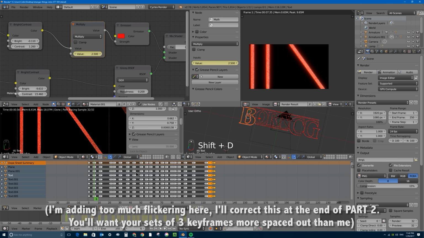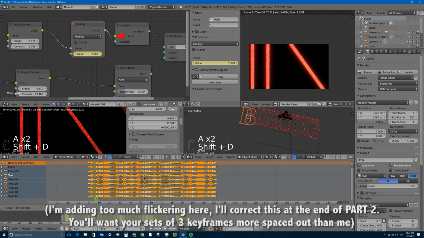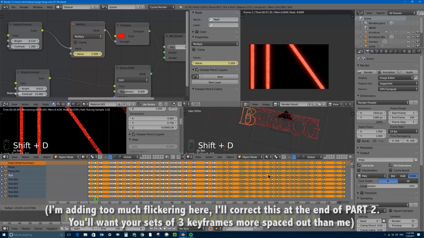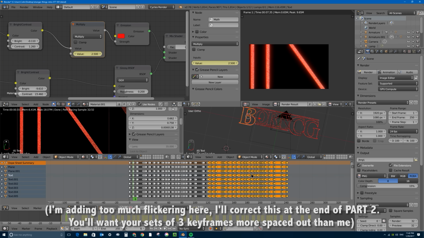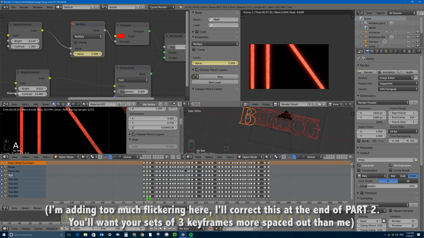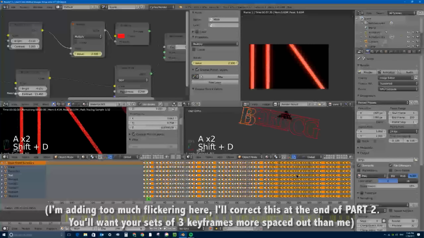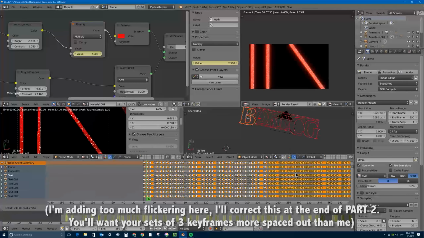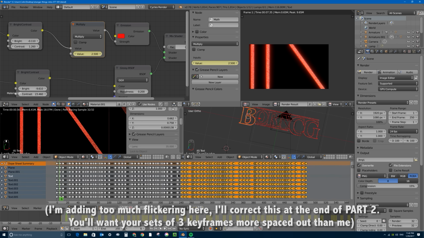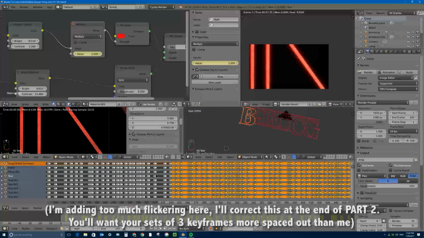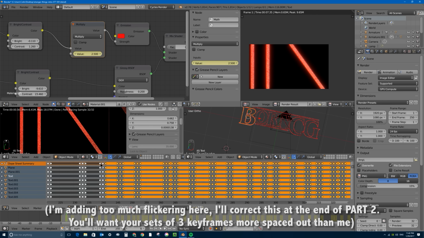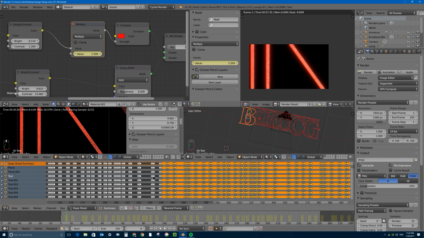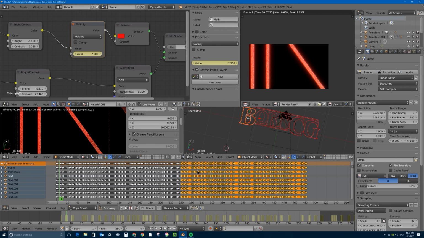So I'm going to select everything now. I'll press A on my keyboard a few times to select everything. I'll press Shift D on my keyboard. I'll put it right about there. Great. I'll press A a few times again. Shift D. Slide those down to right about there. That first keyframe is a full 5 keyframes, so I was overlapping it with the last set of 3 there. And so now we have 480. That looks pretty good to me.